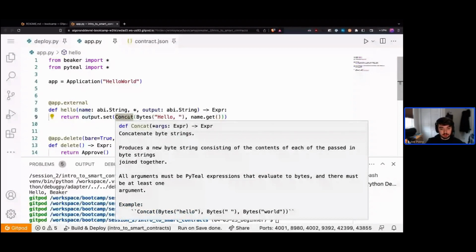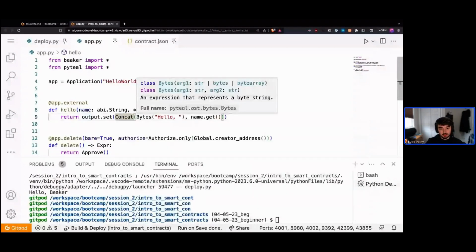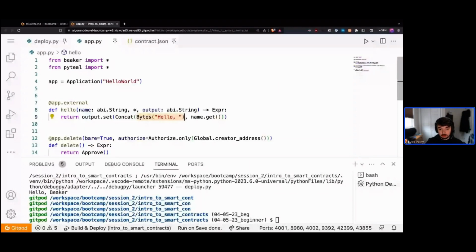So we're going to take our hello string and then call name.get to get the name that we passed in. Here, all we're doing is basically saying, get our container holding the output and put in the value of hello concatenated with our name. As you can see here, that's exactly what's returned when we passed in Beaker.